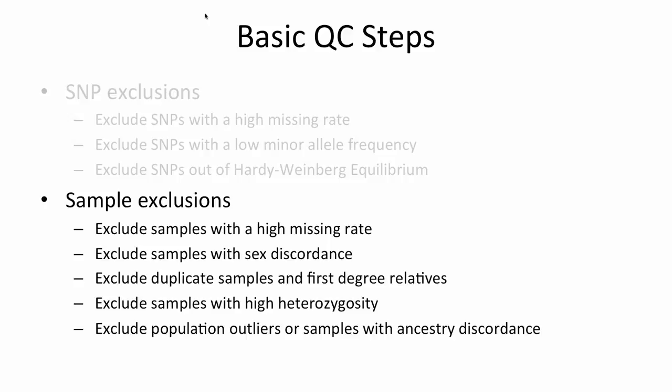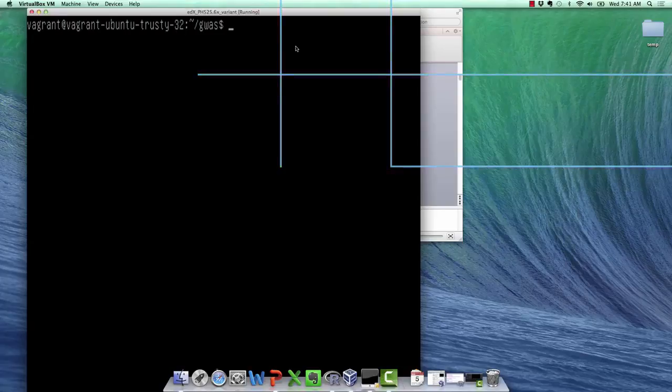First, we'll exclude samples with low genotyping rates using the MIND option. A high missing rate is indicative of poor DNA sample quality. So here I've gone back to the virtual machine and I've typed in the set of commands that will read in the file cleaned for Affymetrix and write out a file called cleaned5 Affymetrix, excluding any individuals with a missing rate greater than 5%. So this is the MIND option, and then the parameter you pass is the threshold of missingness. You'll exclude any individuals with a missing rate higher than the parameter you pass.